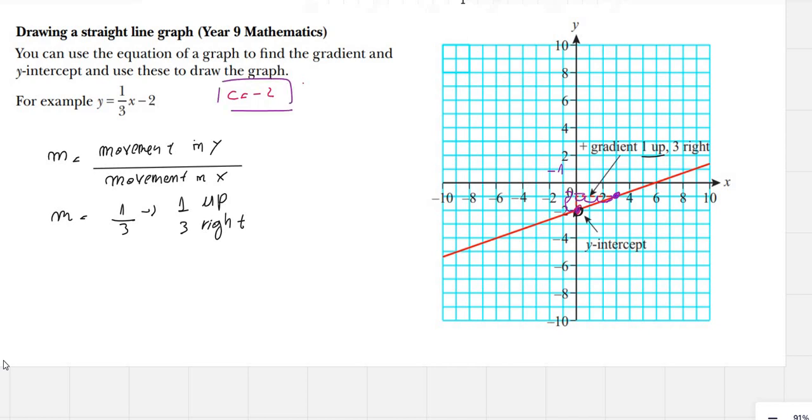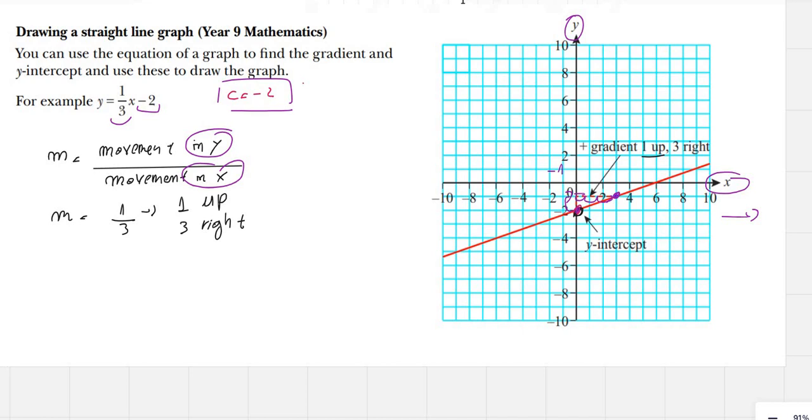Why do you know it? Because you can identify it in the straight line equation, and then you can determine a second point by knowing how to move given the information of m. Since m is 1/3, then you know you have to move 1 up and 3 to the right. 1 up because the movement up or down is y, and left or right, in this case always to the right, is the movement in x, because x is in this direction, the positive values of x.